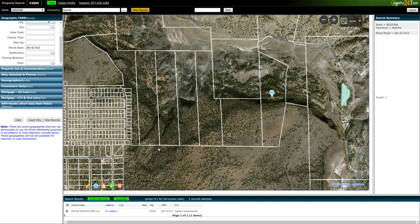So here's the property line. So here's that little road I was talking about that comes along here. It skirts the property lines out to this property. And then this is the 36 acre property here. So you could build on the ridge, looking out over the valley, and still own a bunch of the valley and a bunch of the flatlands up top. So you could build your barn, you could have your horse corrals and that kind of stuff up here, maybe your driveway leading in, maybe your house up here, and then this area you could just use for view. Maybe if you have some goats or something, they could run around in there.